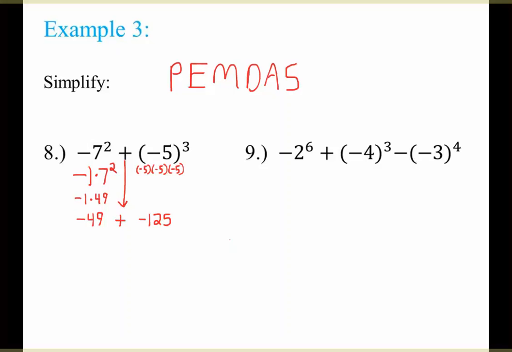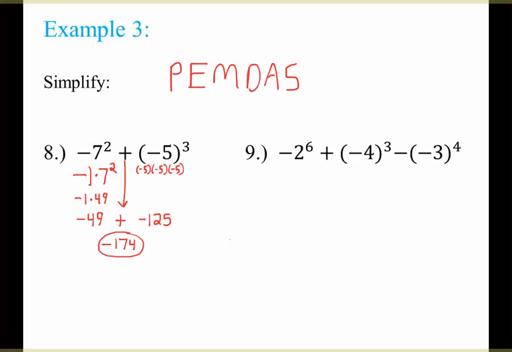So you have an addition problem. Now, is this war or is it get mugged twice? You should recognize it as get mugged twice. You lose 49, you've lost 125. Altogether, you've lost 174. So give yourself a big pat on the back if you indeed got negative 174 for the first one of these. If not, that's okay. Now maybe you better understand the flavor of what we're doing.